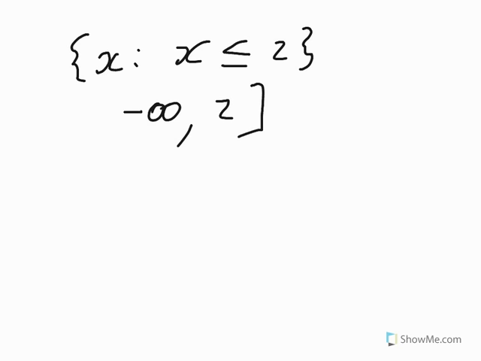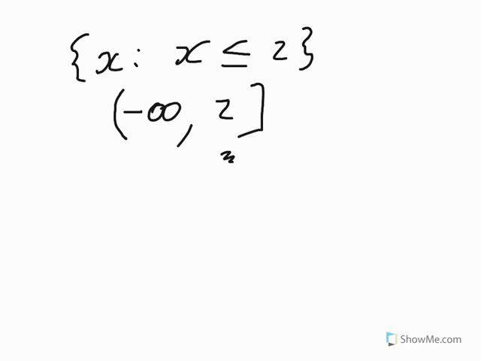Now, the convention is that whenever you're using infinity or negative infinity, they have a curved bracket. The technical reason behind that is that we don't actually know where negative infinity is, so we don't know exactly the spot where we're finishing. Whereas on the other end here with the 2, we do know exactly where we're finishing. We're finishing where 2 is, and we know where that is. Negative infinity, where is it? Who knows? Okay, so that is the way that we do that.